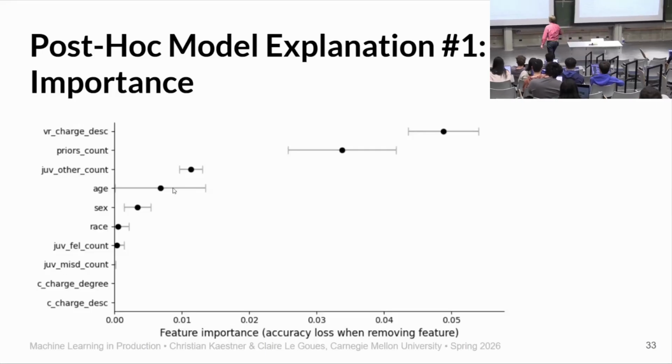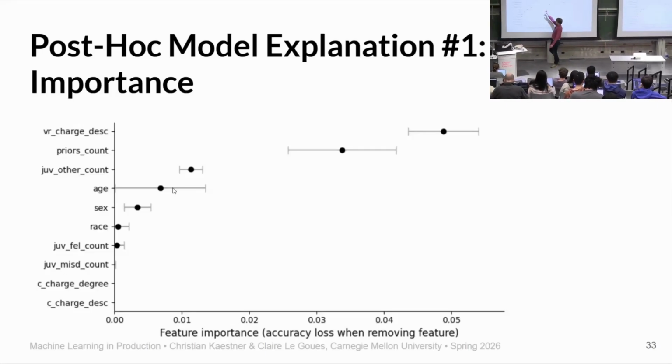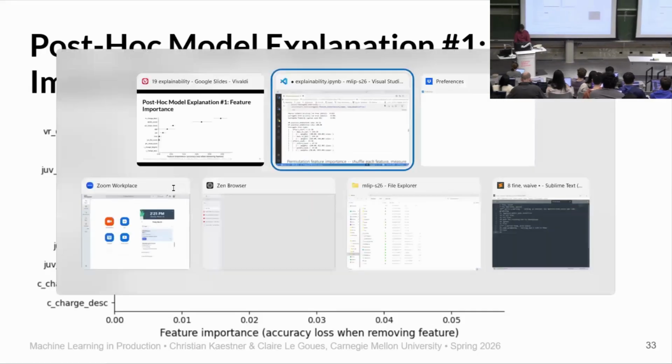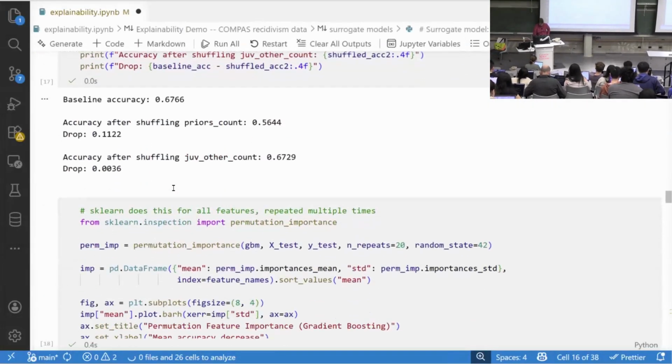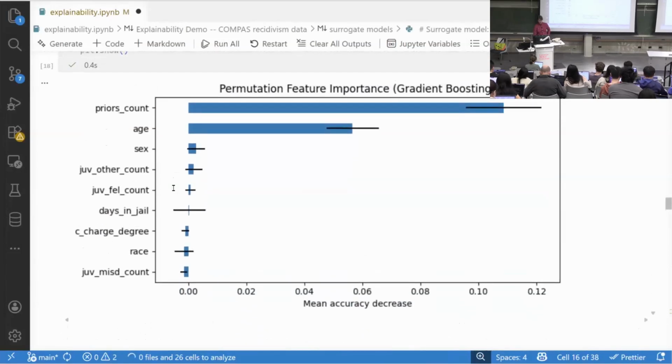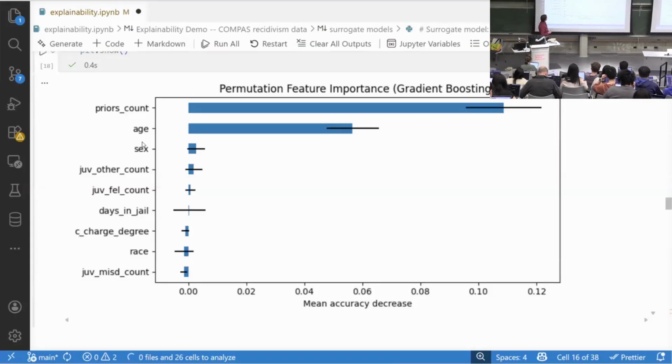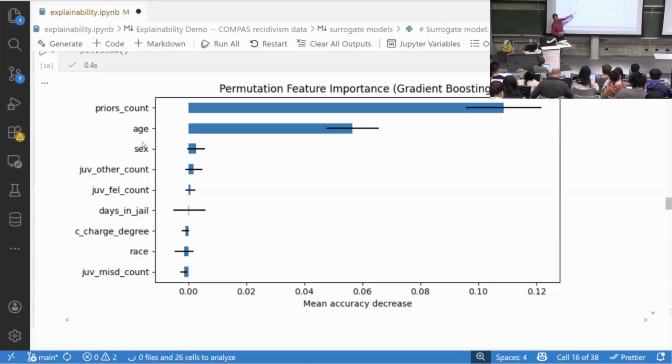And what you can see here is, in a slightly different model, prior convictions and age are the most important ones. I think I have this also for the same data set here. Right. So in that data set, prior convictions and age are the most important ones. Accuracy drops a lot. Error bars you can get because you can permute repeatedly. Whereas all the other features have relatively small influences. And there are even some features, I think, if you take them out, accuracy gets a little bit better. I don't know why.